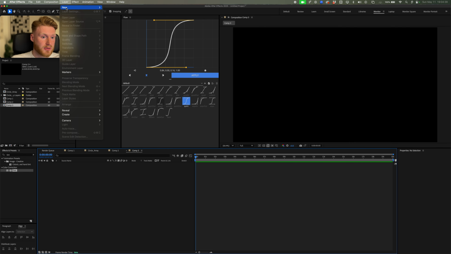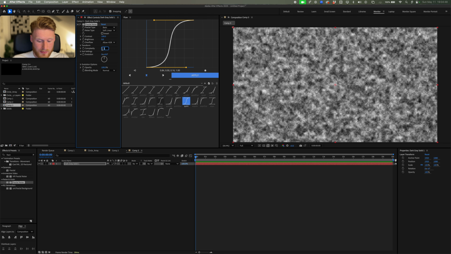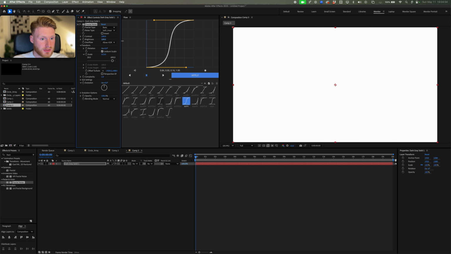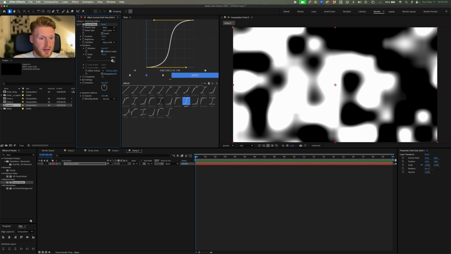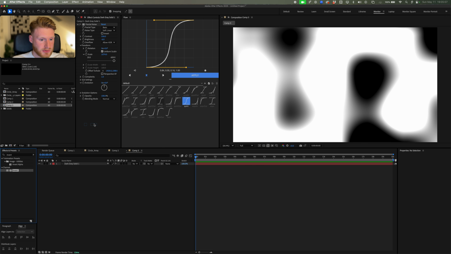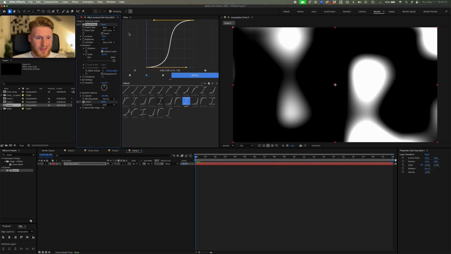So I'm just going to be creating a solid quickly, and I'll just grab fractal noise. You've all seen this before, and just going to set everything to 0, scale it up a little bit, increase the contrast, this kind of thing, and just scaling that up. So I'm actually going to invert it, because if you remember, the brightness level is actually what causes the change in value or the increase in value. So I want this to be the less dominant quantity in the composition. So I'm going to do something like that.